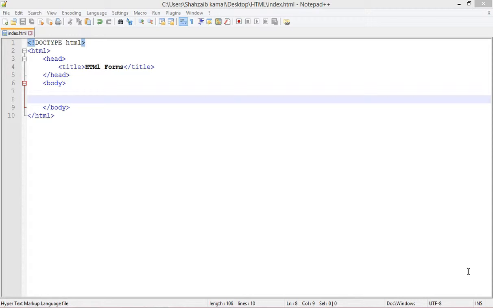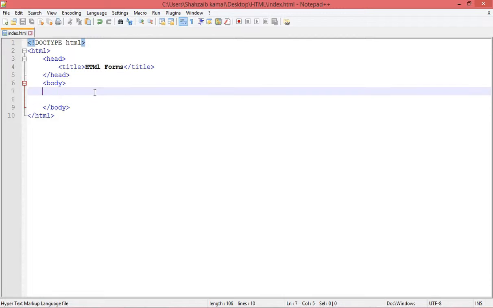Welcome back everybody. So guys, in this class I'm just gonna teach you to create a form. So what is the form actually? We just didn't learn anything about the form yet. Basically, putting information, or actually getting the information from the client and sending it back to the server, is called form processing.